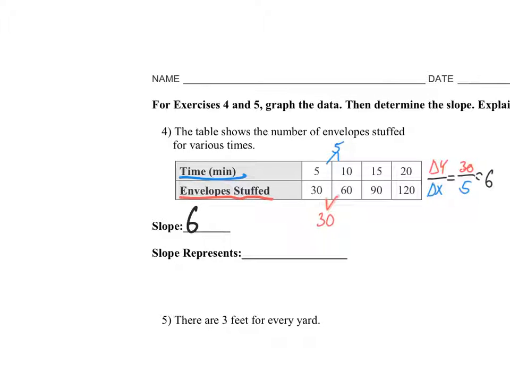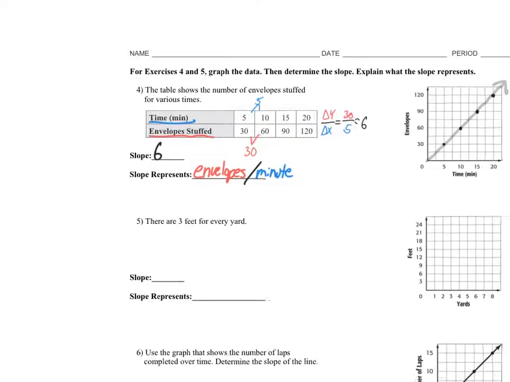So it's envelopes. Some people are simplifying it to E's, but I'm going to go with envelopes. And then per minute. If you put envelopes per time, I would count it correct, but it really doesn't need to specify per minute, because if you say time, you don't know if you're talking about hours, yards, millennia, or whatever else. I said yards. I'm not sure why I said yards. Oh, because I was looking at the next problem.